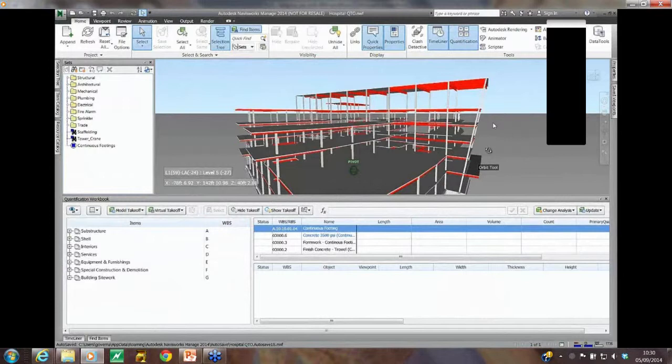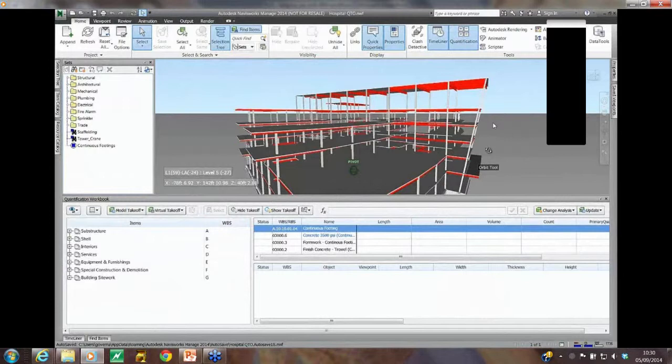We've imported in a BIM model from Revit. Again, we're going to use the selection set capabilities that we referred to earlier on, and we're going to assign resources. We're going to assign information.